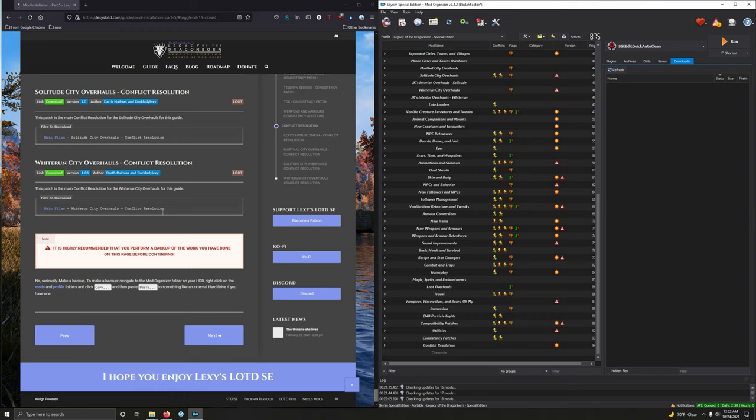To make a backup, navigate to the Mod Organizer folder on your hard drive, right-click on the mods or profile folders and click copy and then paste to something like an external hard drive if you have one. She is advising you to do this, so I would also advise you to do that. But having said that, I never do this. Instead, whenever I fiddle with a mod list on my own, or I'm making conflict resolution patches, or modifying something, I always make a backup of whatever I'm messing with.